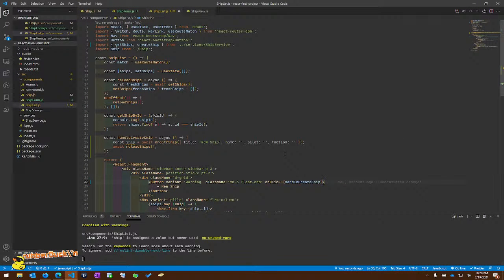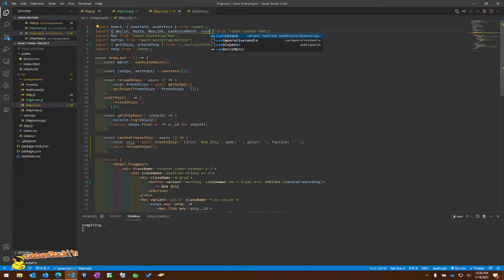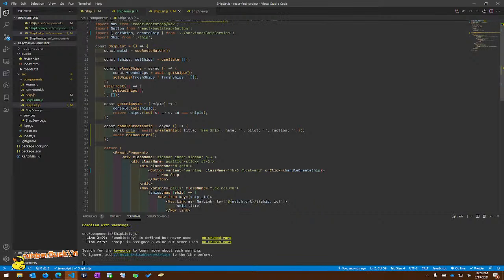So in order to do that, we have to use another aspect of the React Router DOM, which is useHistory. And we need to import that.